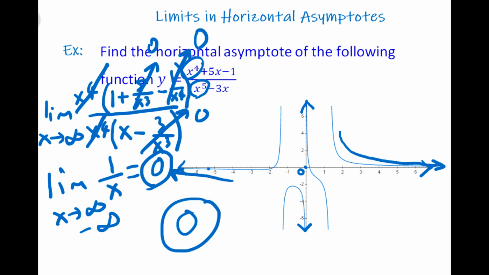And as you can see, the power of the denominator is greater than the power of the numerator. And in such cases, always, guys, you obtain 0. So just keep it in mind that if the power of the denominator is greater than the power of the numerator, and x goes to positive infinity or negative infinity, we're going to have 0 in such limits.